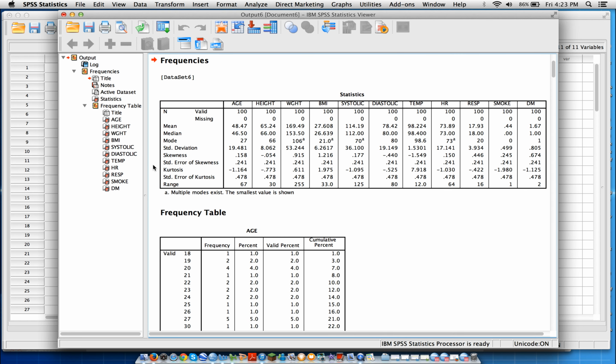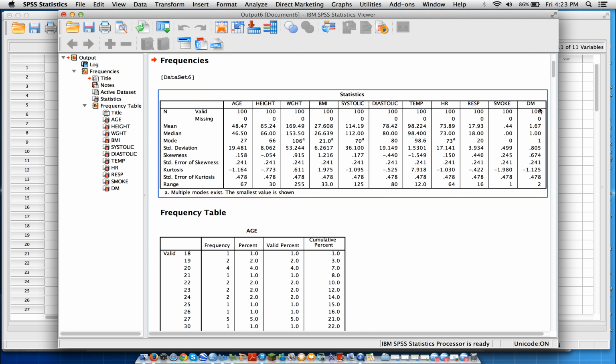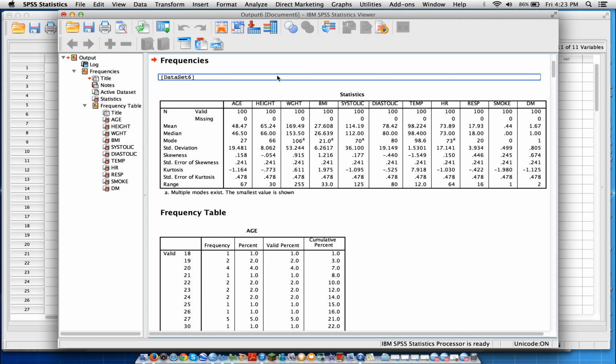And now in this one table we have all of the results that we needed for this assignment except confidence interval. But you can see that they're all listed there, even the ones that are meaningless. That was something that you should note: smoking and diabetes are nominal data, so mean is not a good way to measure central tendency with those. So you might want to mention that. But let's close that out.